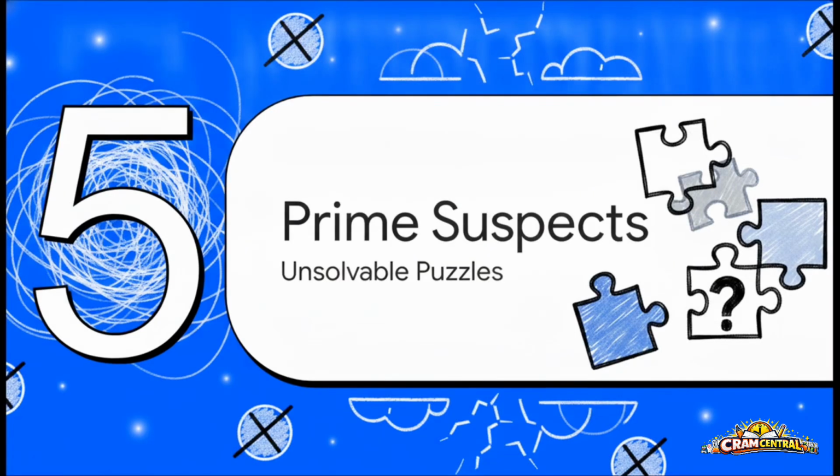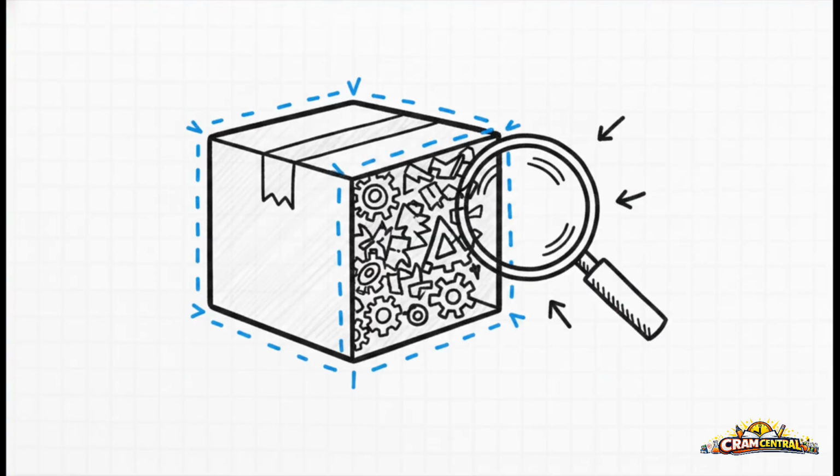And finally, Section 5, the prime number suspects, unsolvable puzzles. Okay, prepare yourselves for the ultimate mathematical curveball. I present to you this seemingly standard, totally harmless-looking trinomial, y squared minus 6y plus 15. We've set up our trap. We need two numbers that multiply to a positive 15 but add to a negative 6. Let's run the numbers and see what happens.